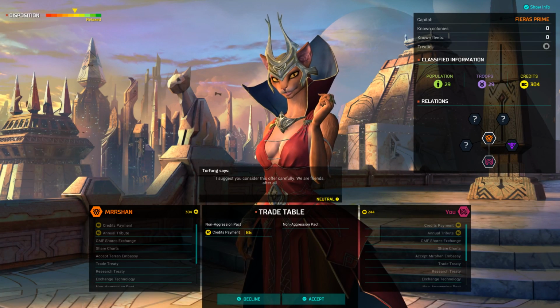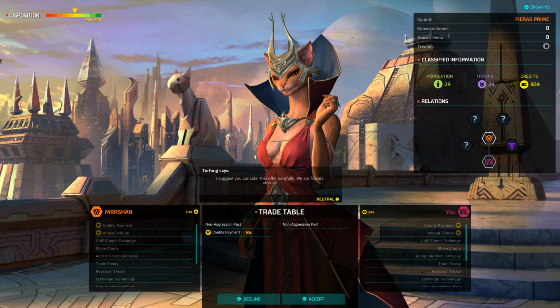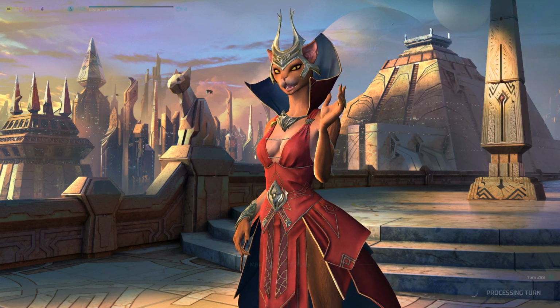I suggest you consider this offer carefully. Brashan. We are friends. They offer us money to get a non-aggression pact. Interesting. Well, let's go for that for the moment being. It's only for, I think, 20 turns or so. I'm so happy.